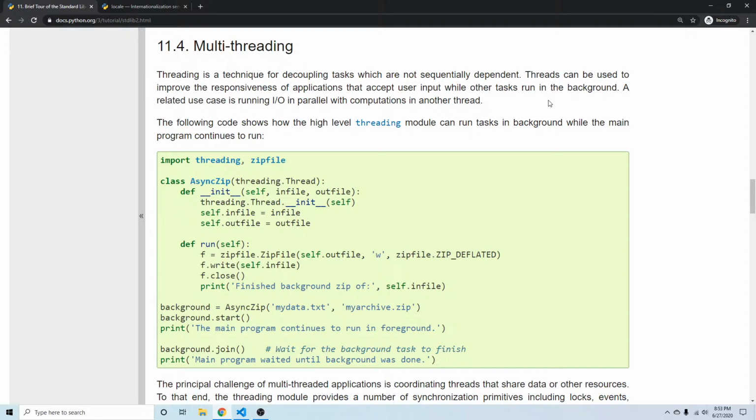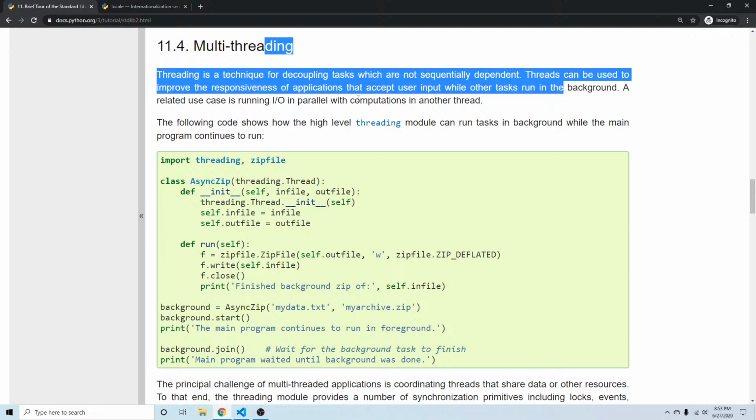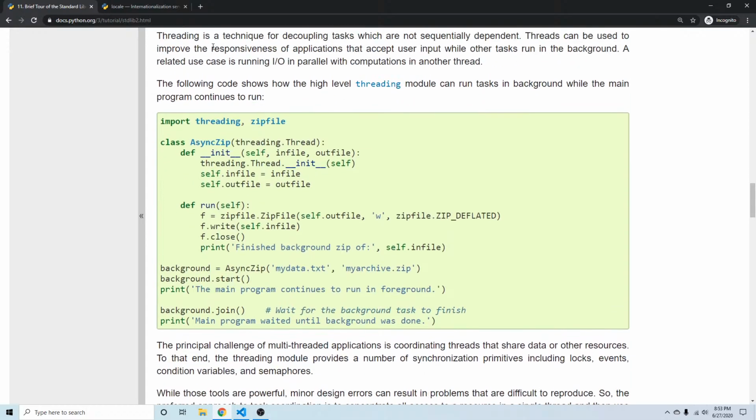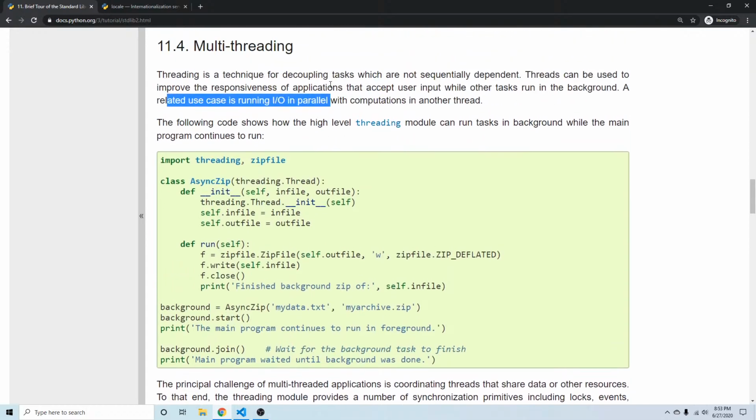A related case is running I/O in parallel with computations in another thread. So you could be reading inputs, outputs in, and running some type of algorithm on the other side. That way, those two aren't.